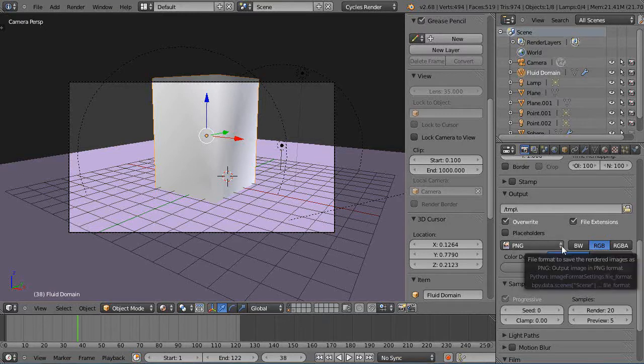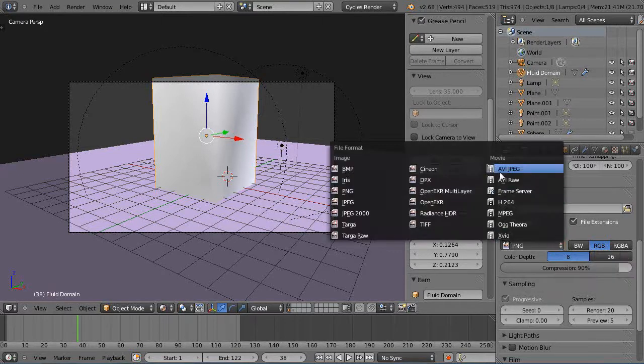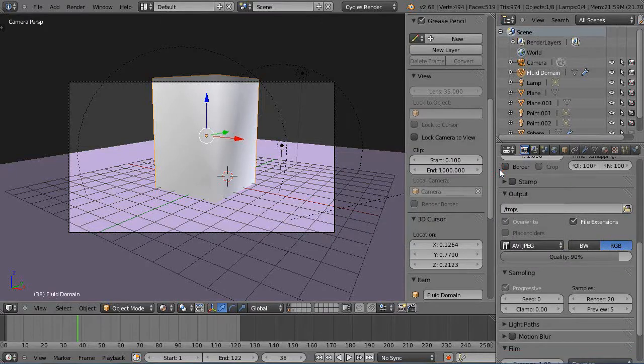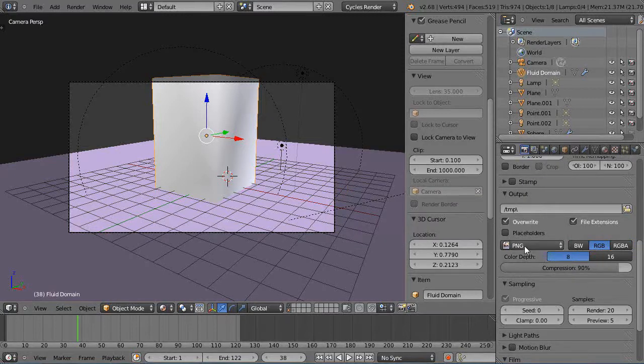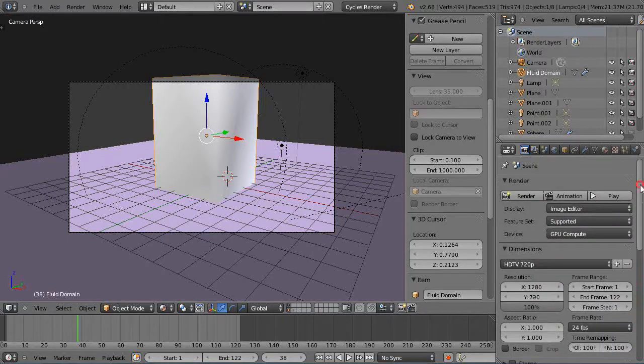But sometimes if you just want to do a quick test, you would put it into AVI JPEG like this, and then it'll just create a single movie file out of it that you can play once it's done. But sometimes, like just a minute ago when I forgot to do it, I still had it set at PNG files. And so what happens is when you go look at the TMP directory, what I had was all these frames in there from 1 to 122 directly. So I had no way to be able to play the movie back right away.